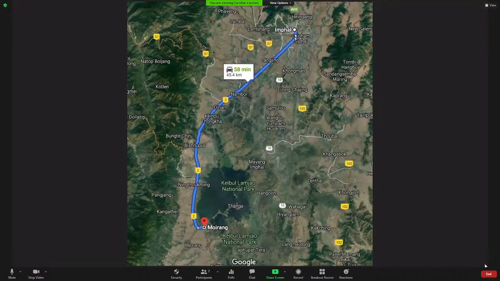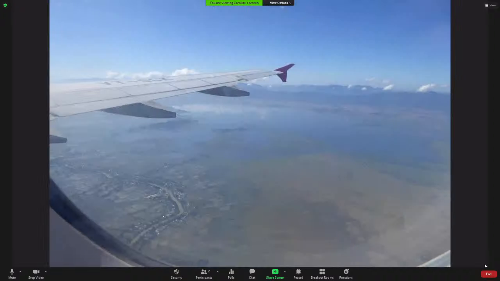So on from Imphal, excuse me a minute. We headed south to Loktak Lake, which I'd flown over a couple of days before. It's a huge lake in the central valley of Imphal, and much of it is floating vegetation. It's grown out from the edge and floats on the surface with water underneath.